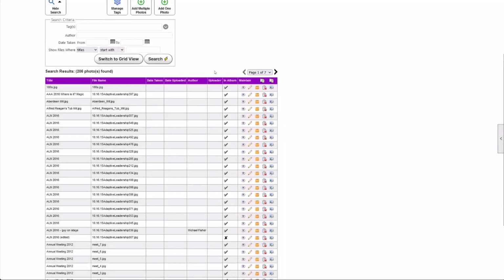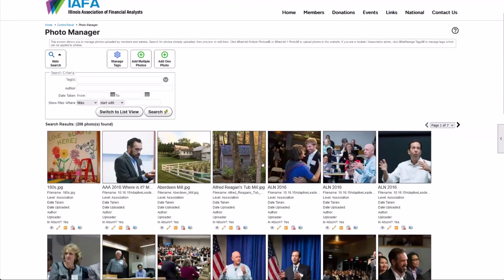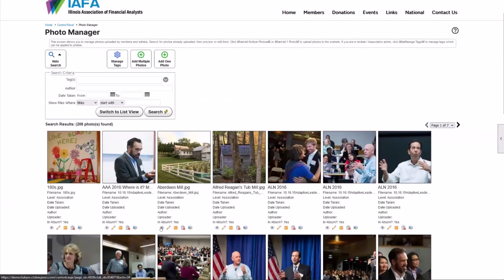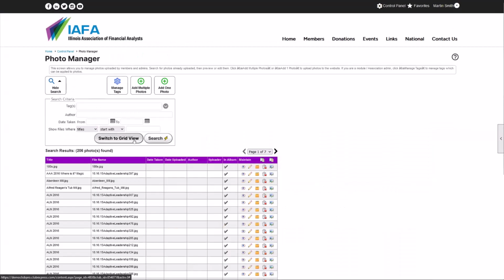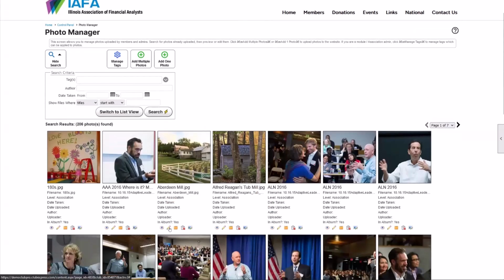Again, we can easily get a preview of a picture if we switch to the grid view option, and that will give us a little thumbnail of the picture. Clicking on the thumbnail is the same thing as clicking on the eyeball as well. So we can just click on the picture itself to get the preview, or we can click on this eyeball down here. The other icons we get, and they are the same no matter whether we're in the list view or the grid view, the icons will still show in the same order with the same function. The second one is this pencil option.